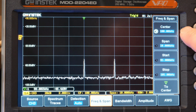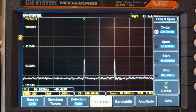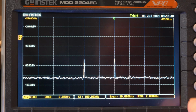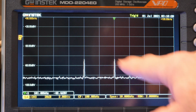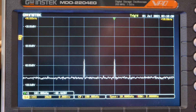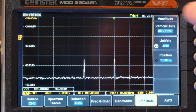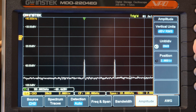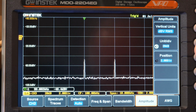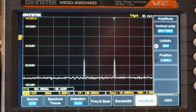The center frequency is 100K with a 10 kilohertz span. That's pretty cool, so each grid is 1 kilohertz. So there we go, there's our signal. Let's see if we can get a measurement for math. We have a different way of doing it. Okay, we're at 20 dB per decade, which is fine. That's good. The noise floor is below 80 dB, that's really good. dB volts RMS, that's all good stuff.